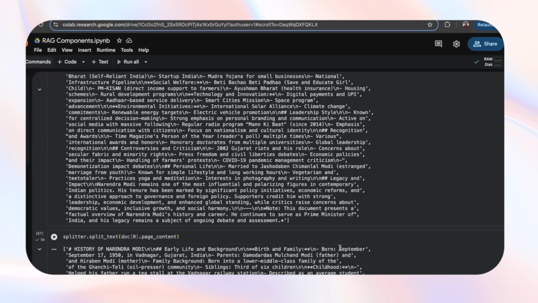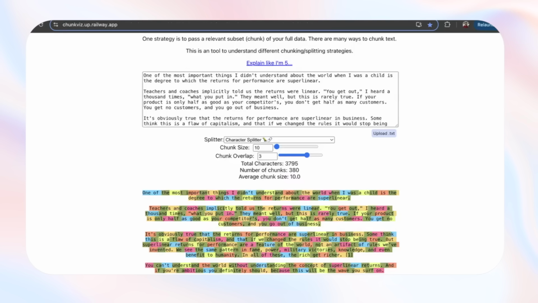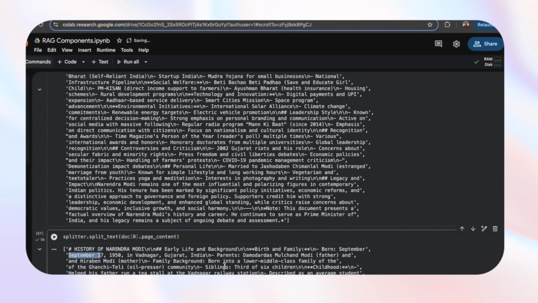So now you can see here we have September, here also we have September. By using this overlap, we have somehow solved the problem of abrupt ending by sharing some characters between two chunks, but this is also not very good. The problem is that this is not logical because you are abruptly cutting out a text in between the words, which factually and logically will not make any sense. And for the LLM, it might become very difficult to get you the answer from such splitting, right?